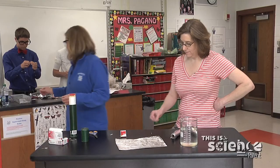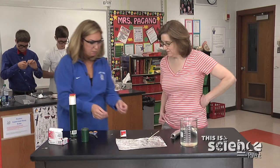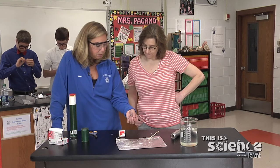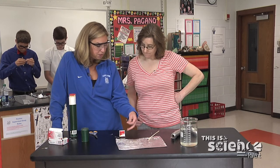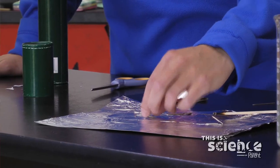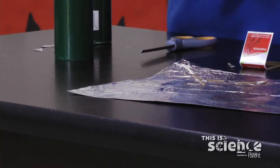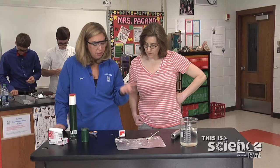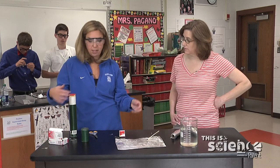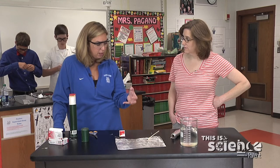And we have some other ones that are made, and like I said, because you're working with matches, these are brand new this morning. Things that can come into play are the moisture in the air. If the matches have been sitting in a house for a while, they may not work. Also, you have different tips on them depending on where they are, and you can just continue to make them. Sometimes they'll stay in the launch pad, sometimes they'll stay on the table, and then there are some that will go 10 feet, if the chamber is made tight and well.